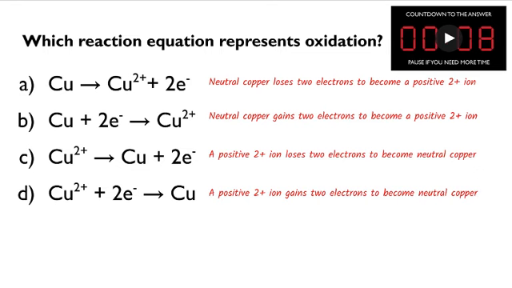Now, the only answer choice on here that makes sense, both in terms of what's happening and in terms of fitting the definition of oxidation. A and C both describe losing electrons, so the answer's got to be either A or C. So then we just need to think about which one makes more sense. A positive 2+ ion, if it lost 2 electrons, that wouldn't be becoming neutral copper. If a positive 2+ ion lost 2 electrons, it would become a positive 4+ ion. However, if neutral copper lost 2 electrons, it would become a positive 2+ ion. So that's the only answer choice here that really makes sense, knowing what we know about electrons.